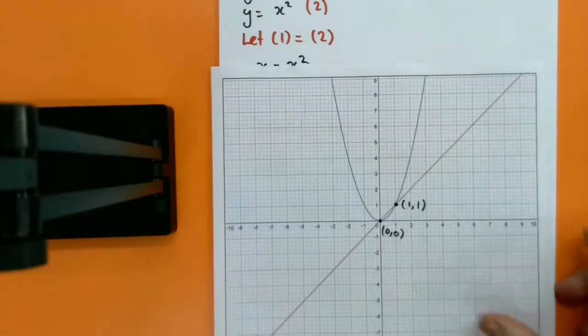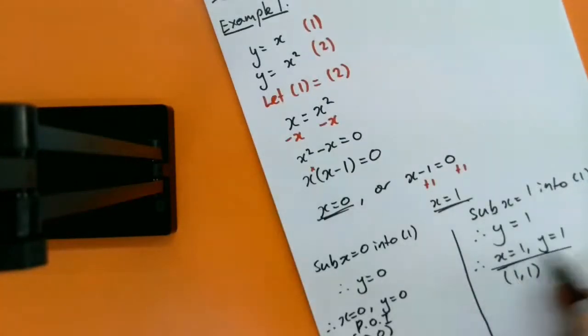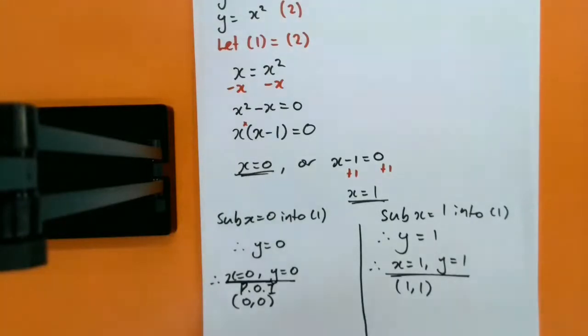Okay? So that's all we're doing when we're talking about nonlinear simultaneous equations. We're just finding the point of intersection between both of them. So our answers are here, x equals 1, y equals 1, and x equals 0, y equals 0. There are our 2 points of intersection. So again, we're mainly working with parabolas in this part of the video, so why don't we do another example that's going to be a little bit harder so we can have a play around with some of the things that we have to work with, okay?